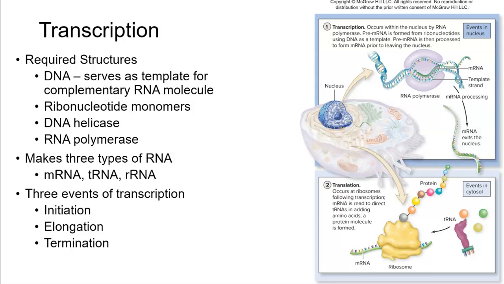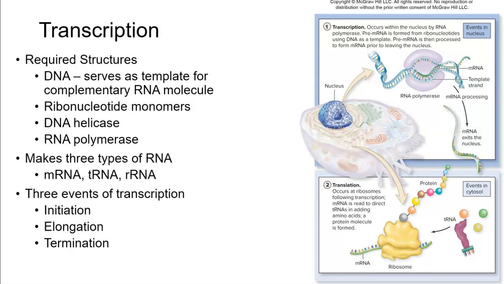Now, there are 3 types of RNA. We mentioned those a few minutes ago. We'll talk first about messenger RNA and its role in taking the message from the DNA so we can turn it into a protein. There are 3 events that have to happen during transcription, okay? Initiation, elongation, and termination. The example your book uses is spot on, so again, I'll give you that one.